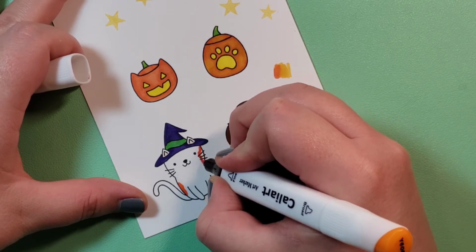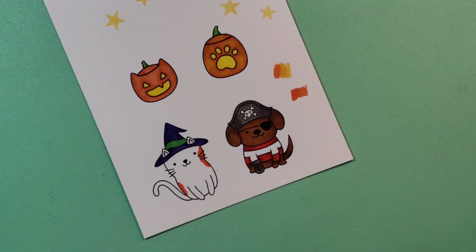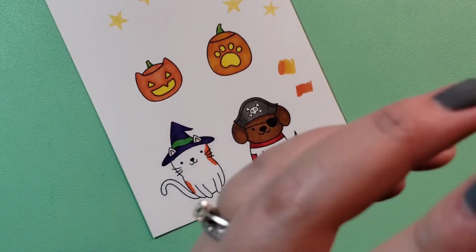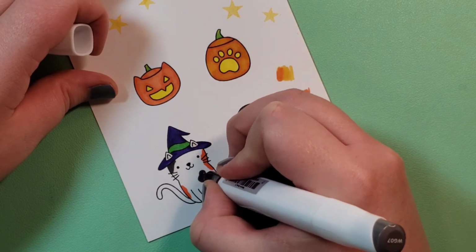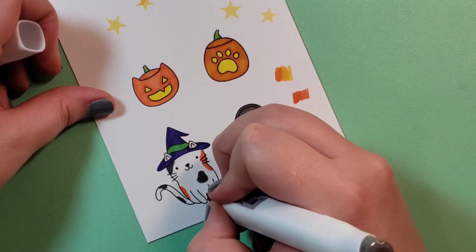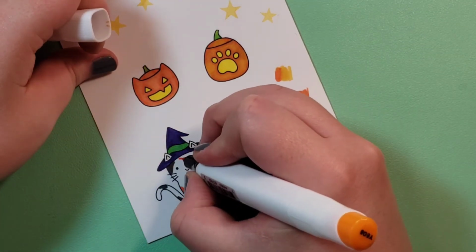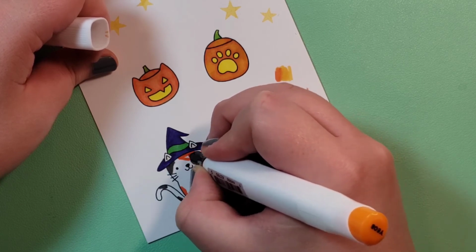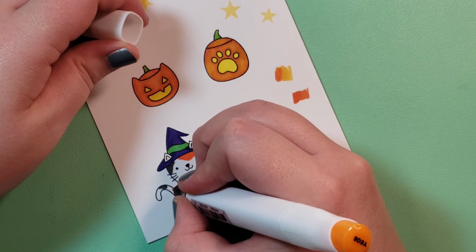So here I'm just using individual colors to create spots to make a calico cat. The colors by themselves, some of them are very vibrant, like they have a very good orange and a red. It's just that finding a good color to blend it with is kind of difficult in this set. So again, just informing, kind of more of a review on this one.